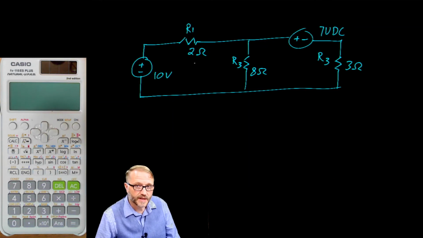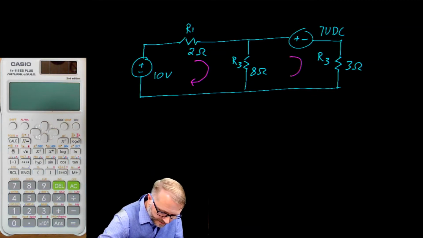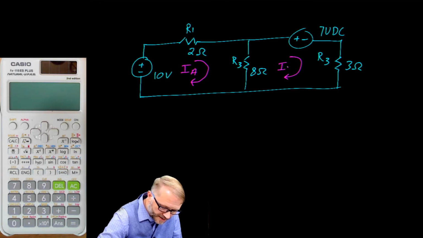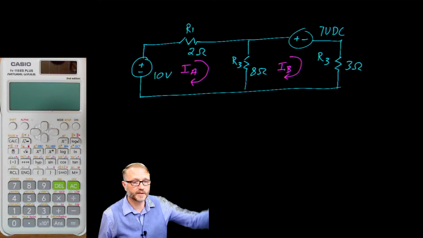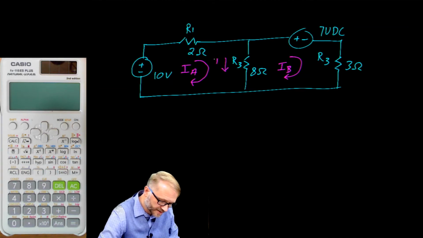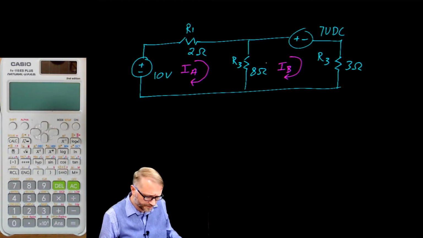With the tools we have, this is a challenging problem. The reason it's so challenging is because it's neither in series nor in parallel. In fact, there are 2 currents circulating in it, or at least that's one way you could look at it. You could talk about a current A and a current B. And this gets really tricky with that R3 because you've got one current flowing down. So current A would be flowing in the downward direction. Right, here's current A. And we have current B that relative to that resistor is flowing in the upwards direction. Hold that thought. We'll come back to it.